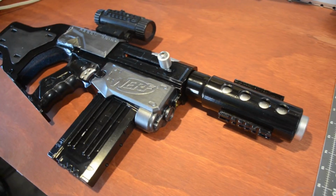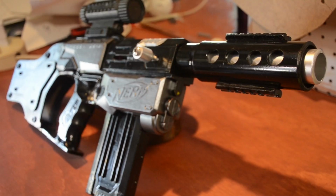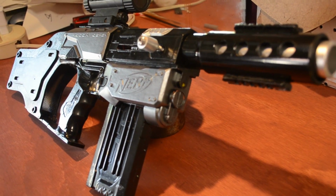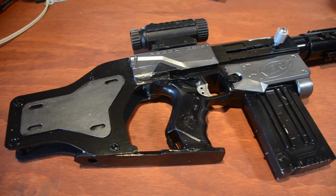And now here is the end result. I really dig it. I think Punisher's gonna like it too, but I think Punisher has more than one gun, so expect another gun tutorial for the Punisher. Hope you guys enjoyed the video. Hope you guys learned something.